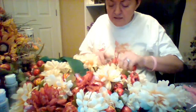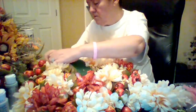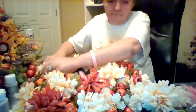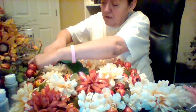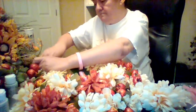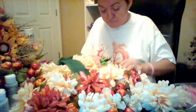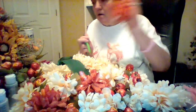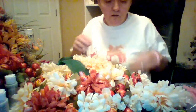Y'all see all this orange? Y'all, what was I thinking? Some of these I'm going to have to clip. I thought these were just stuck in here. I ain't watching my video trying to figure out how these things come off. They're coming off. I'm clipping. Say goodbye to the orange. But we're going to add some yellow. I know, I'm sorry. Now, some of these flowers that are on stems, I'm pulling them off, because where those stems are, I can add some different flowers.